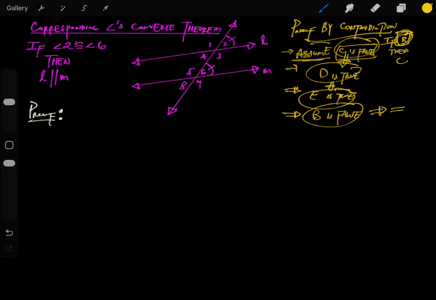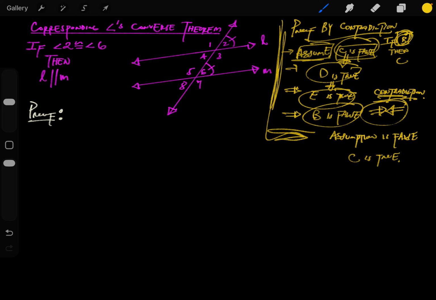This is known as a contradiction, and you could write the contradiction like this, with two arrows pointing towards one another. Once you have the contradiction, where did it come from? It came from the assumption, which means that the assumption must be false. Then you can say that C is true, and you proved that C is true, what you wanted to end with. This is the idea of proof by contradiction. This must make sense. Otherwise, this proof will not make sense and you will not be able to do this.